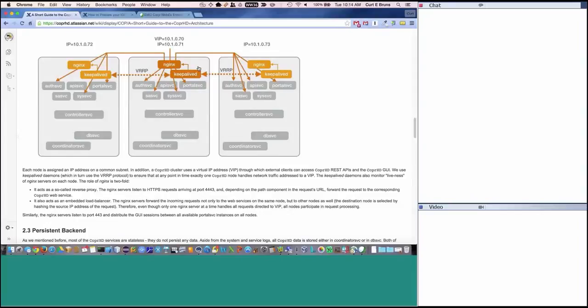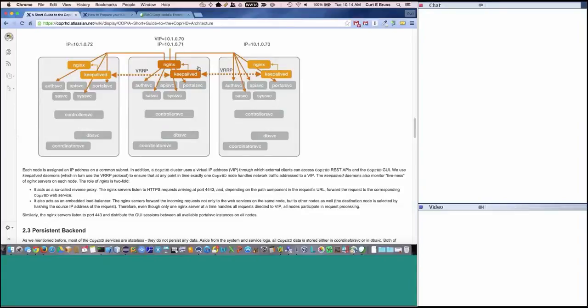Moreover, they have identical software. The only thing that is different between nodes is that this node knows that it is number 1, this node knows that it is number 2, this is number 3. So basically, they look at this configuration and they say, out of the 3 IP addresses, I'm number 2, so I have the second one. Right? So only number 2 has the VIP configured. No, it knows that this is a VIP.